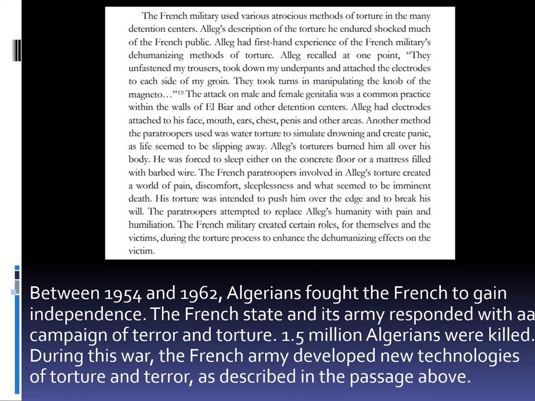Another notable outcome of this war was that the French military devised new strategies of torture. And this excerpt up here, if you can read it, it's a little small, but I wanted to include the whole excerpt for you because it's important, describes how they mastered the art of using electrical shocks on very sensitive parts of the body, like genitals, in order to burn them in their attempts to torture, or not attempts, great success of torture. This mode of torturing was then emulated in Latin America, was then emulated by the American military in a number of places. It became a playbook for how to torture really well.